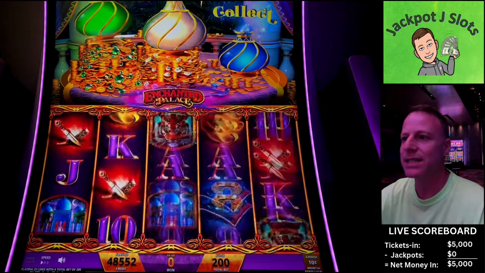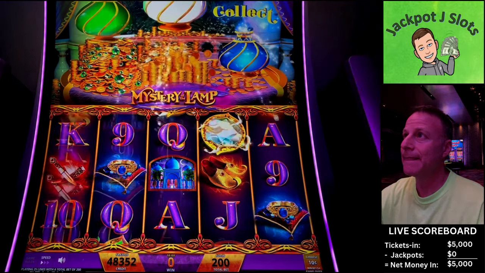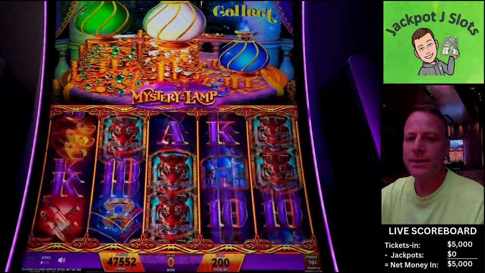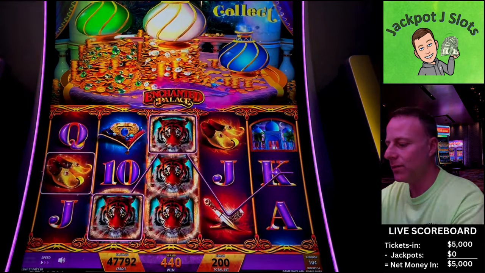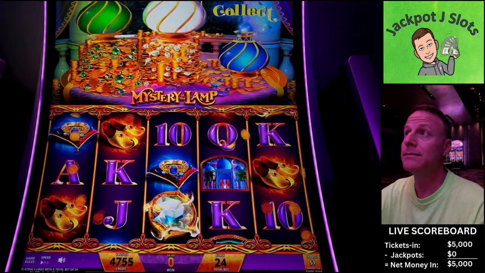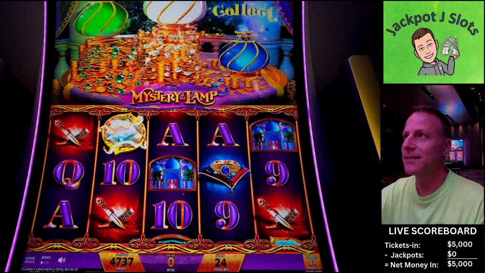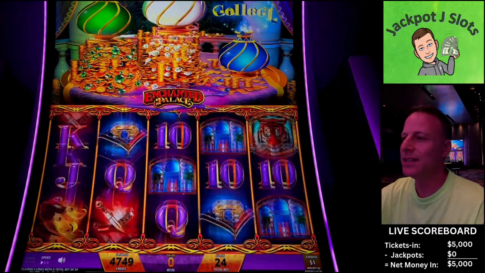All right, max bet, 20 bucks. Okay, getting closer. By the way, that tiger there is wild. All right, $124. Do it. This game is such a tease. I really thought it was going that time. You can see the tip of the lamp is just off the screen, but you'll see it if it bursts.